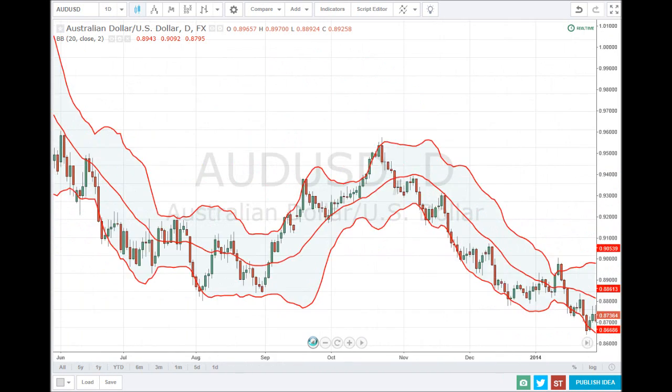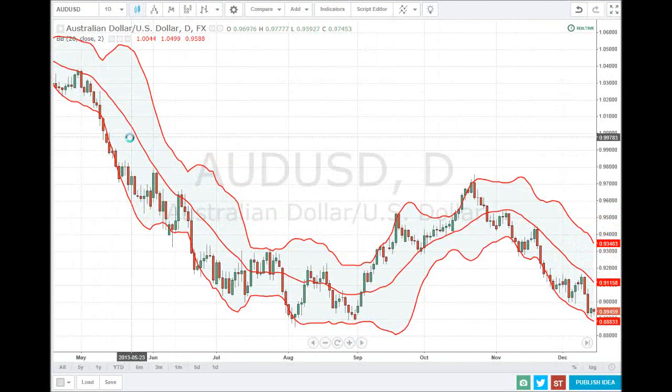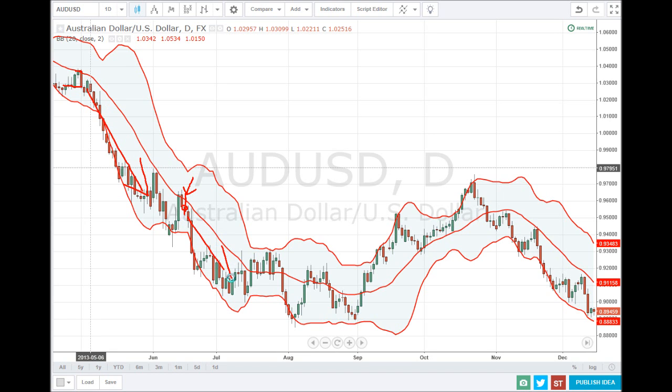Let's go back. You'll notice there's another downtrend here. Price stays in between the lower and middle band. We have a very short uptrend here. We have a bearish engulfing off the middle band, signal to go short, and we have a bearish pin bar here off the middle band, another signal to go short, and both of these positions would have led to a profit.